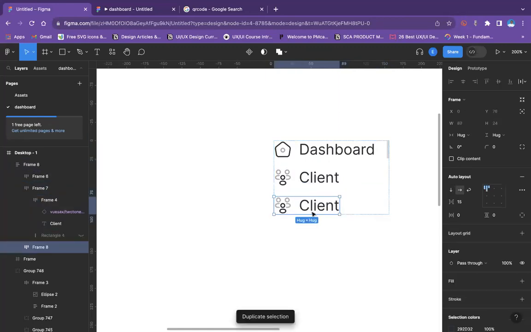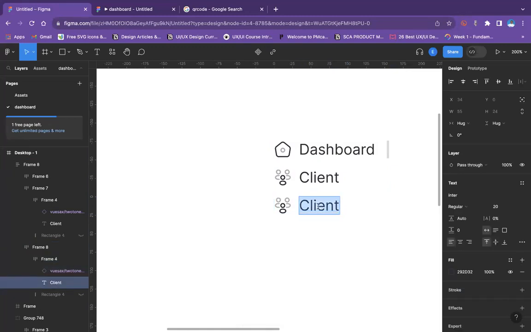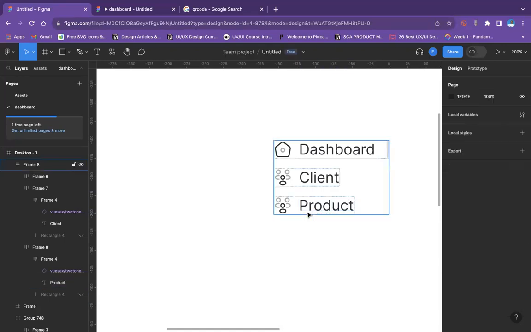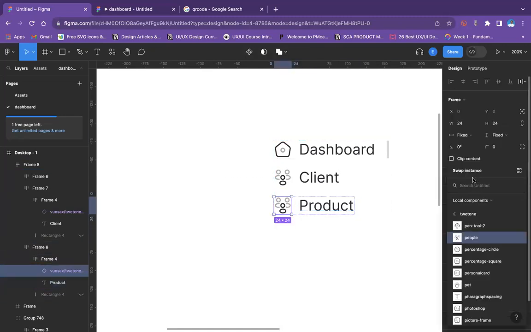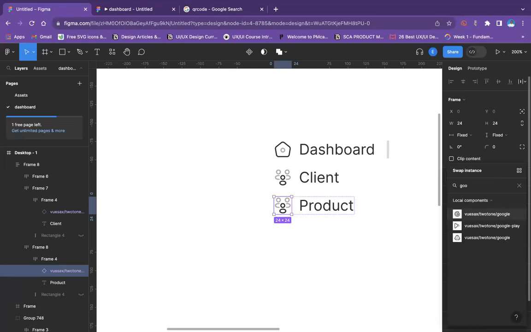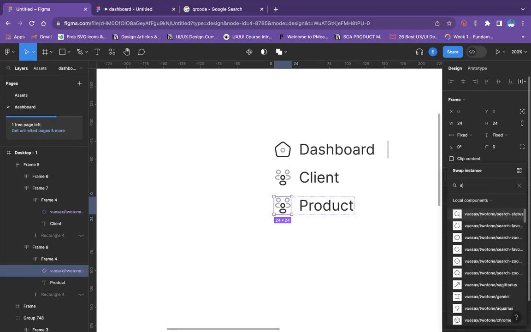Control D, and I'll say this should be products. I'll look for my icon and I'll say products, or I'll say goods. I'll just look for something that is close to products and use.